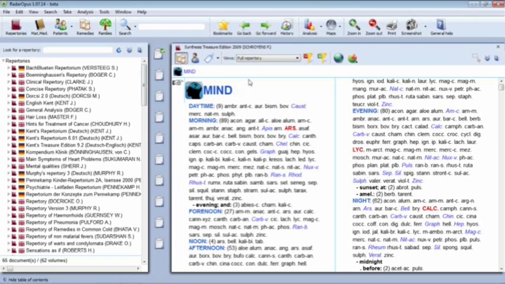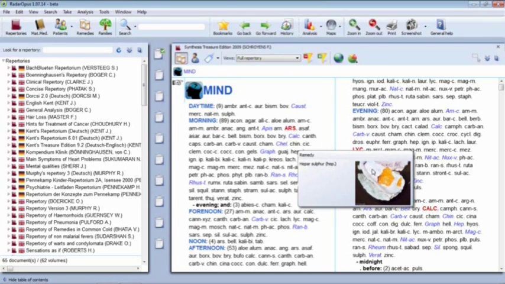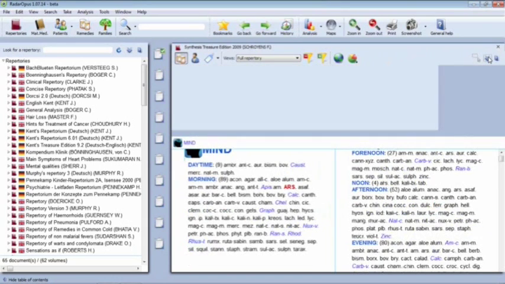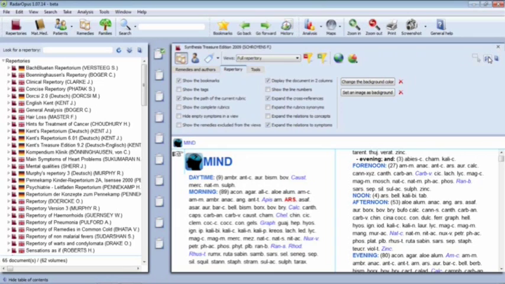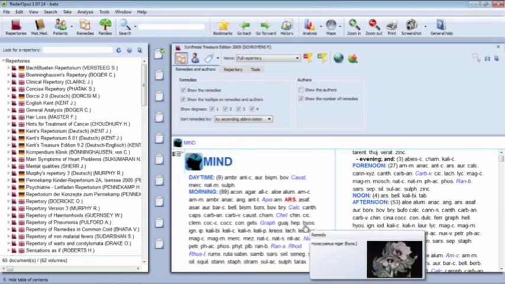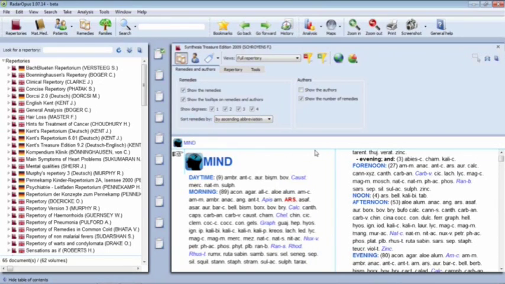If we look over on the right hand side here, we've got Synthesis Repertory open. So let's have a look at some of the features in the repertory. Of course, exactly the same process as you can customize this repertory by going to this Filters tab in the top corner here, and I click it, and this brings up a list of options for the ways I want to display my repertory. So I can choose, for example, remedies and authors. Do I want to show the remedies, or do I want to show the authors? At the moment you can see I've ticked show the remedies, so I can see all the remedies next to my rubrics. Some people like to untick that, hide all those medicines so that they can choose their rubrics without being biased by having seen which medicines are in them. So you can choose to do that if you want to.